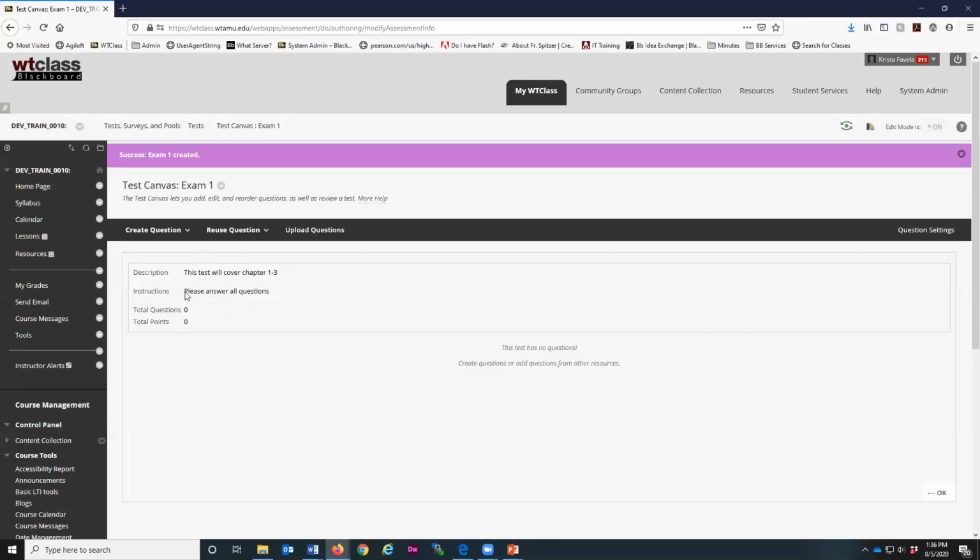If I needed to change this information, I come back to this page, I click the drop-down menu next to the title, and I go to edit. That would take me back to that page I was just on to be able to edit this description, instructions, as well as the name, although there are some other locations in which you can change this name besides just this area. So we do have some buttons here that we'll kind of go over.